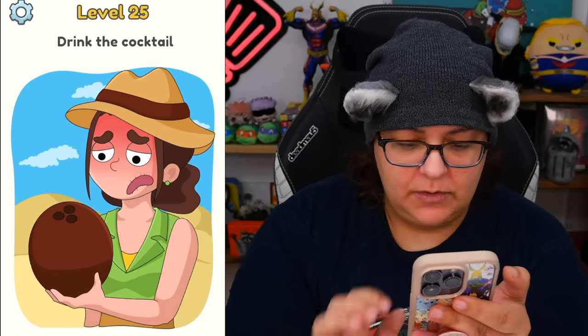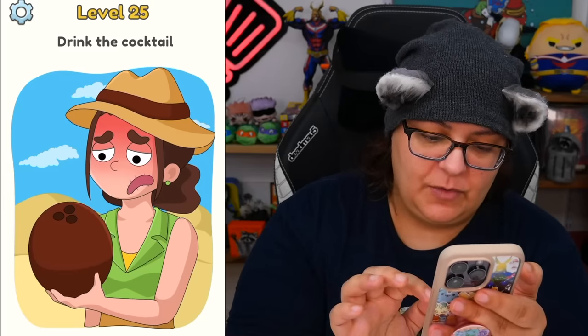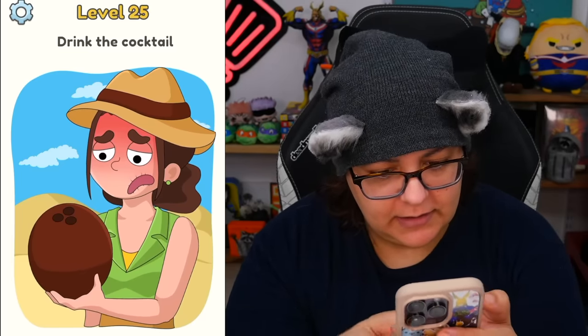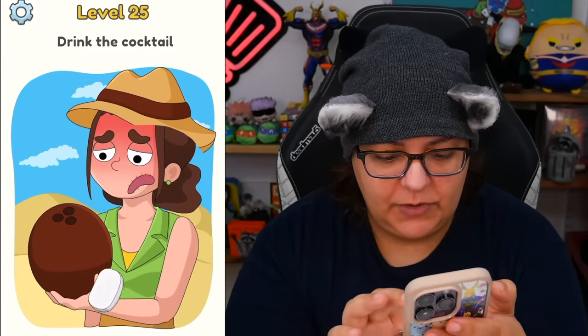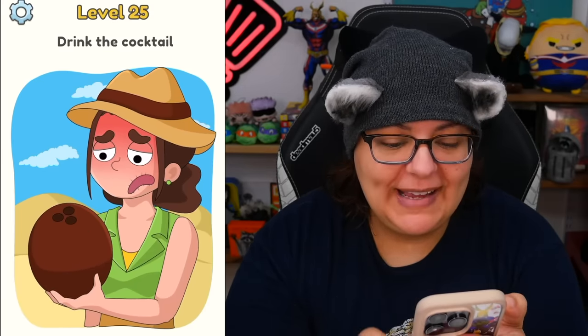Drink. No? No. How do I do this? How do I get you to drink? We can't remove the whole thing. How do I get you to drink this? Drink the cocktail. We can't do anything with the hat. You're gonna burn. We can't do anything with your hand? Top? What am I doing here? How do I get you to drink?